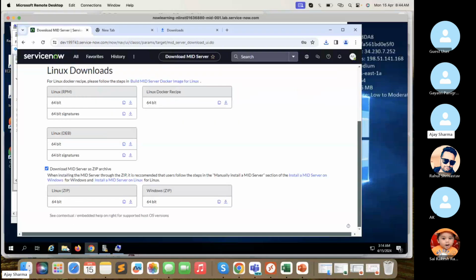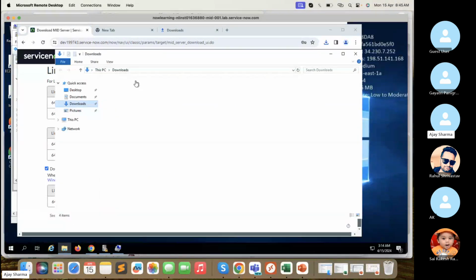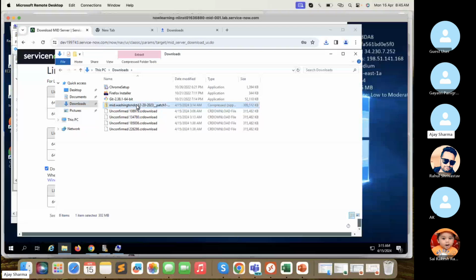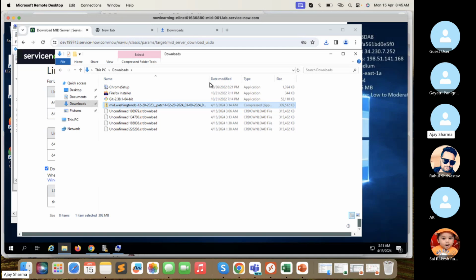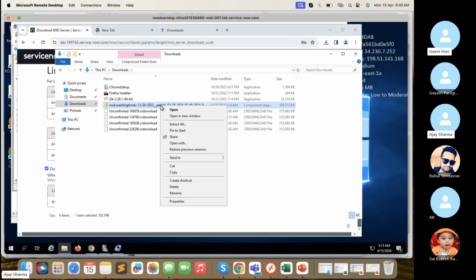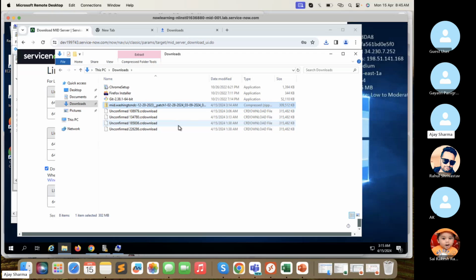If I go to downloads, this is just a zip, basically compressed. The earlier one which we downloaded is a direct installer, like the APK of an application. While installing any application on your mobile, you get an .apk, so you double click and the installation starts. The same way here, but this is a compressed file of that setup, so we need to extract this one. I am just accepting here only.